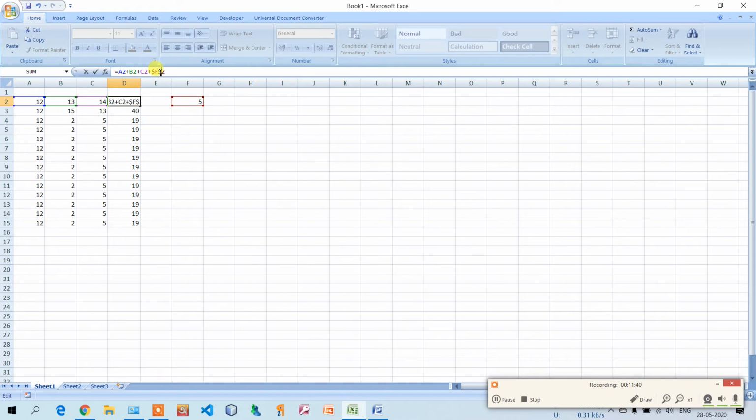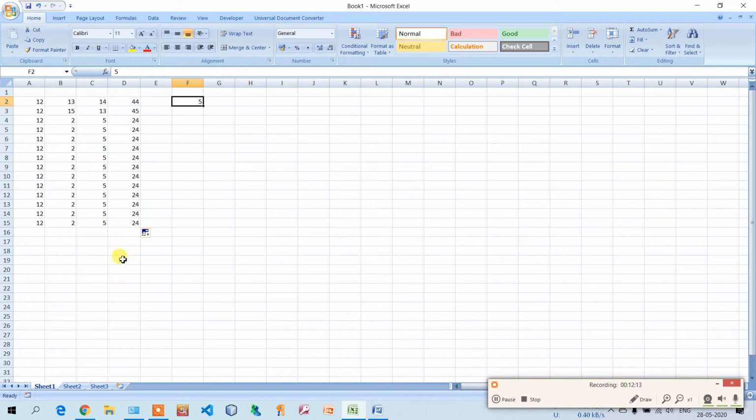Alright, if you do not use the dollar symbol before F, then look what happened. Okay, now use the fill handle. Let's see what happened. Look, $F$2, here also $F$2, $F$2, $F$2. That means each and every time only this cell is getting added.